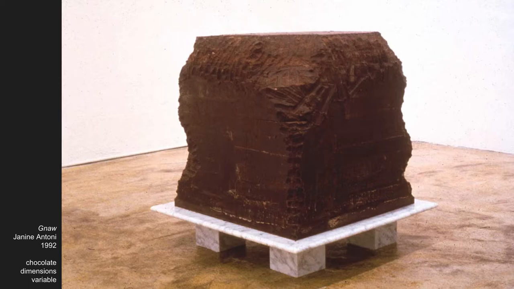Wow. I believe we spoke about this before, this sculpture by Janine Antoni. So considering additive and subtractive techniques, how was this made? Well, we're looking at a cube of chocolate. How did she get the cube? Well, she built a box and she melted chocolate and poured it into that box. That would be casting. That's how she got the cube. She cast the cube. And then what you see around the edges and corners are all bite marks. She gnawed at it. That's why it's called Gnaw. So that eating the chocolate, that is a subtractive process. So in this instance, she used both additive and subtractive.